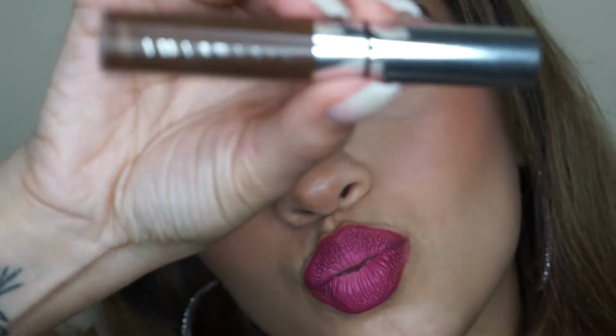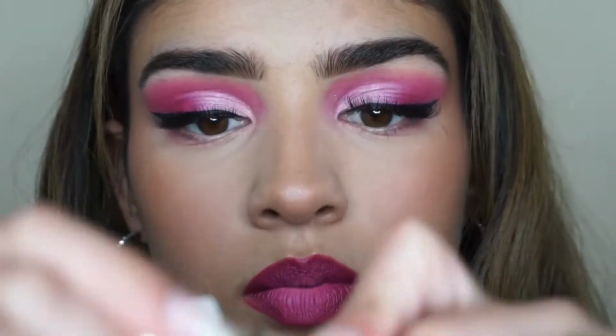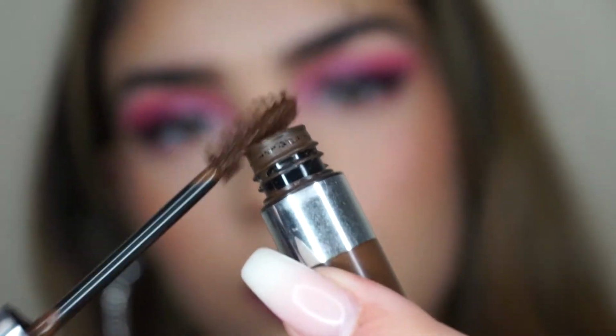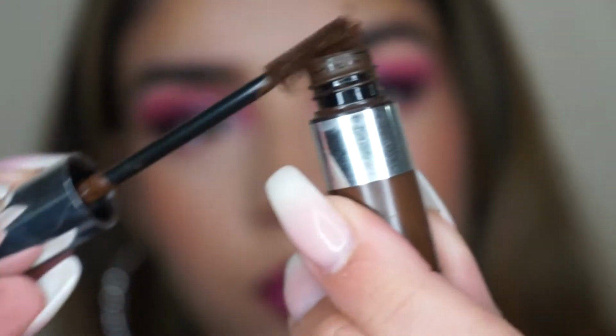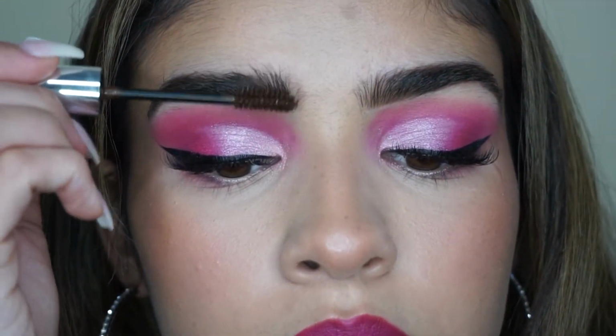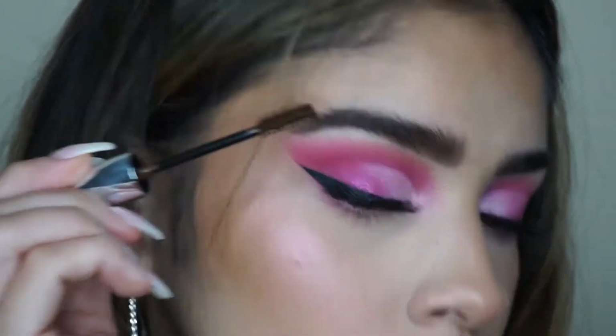So for this next part, this is what's going to pull your whole eyebrow look together, and this is what's going to make it look more detailed. Once you're done filling them in and you have a good shape going, then you're going to want to go in with a brow gel. This is the Anastasia brow gel in the shade chocolate. I just wiped off whatever excess product is on my brush, and then we're just going to go in and lightly coat our eyebrows.